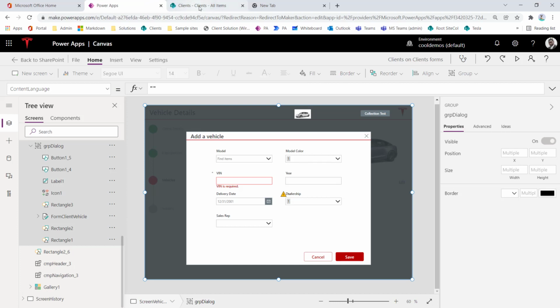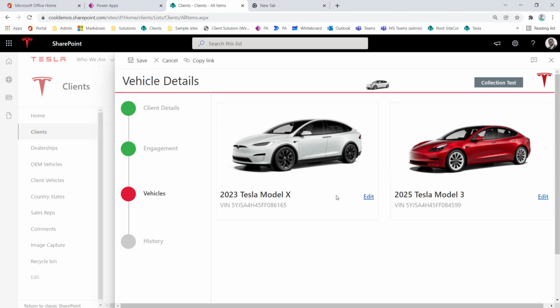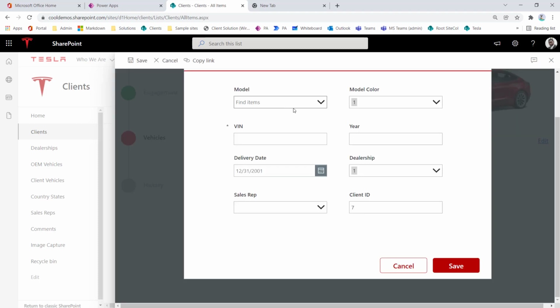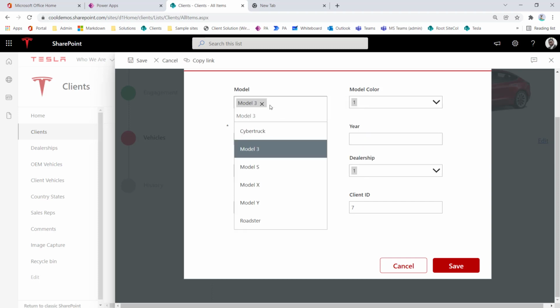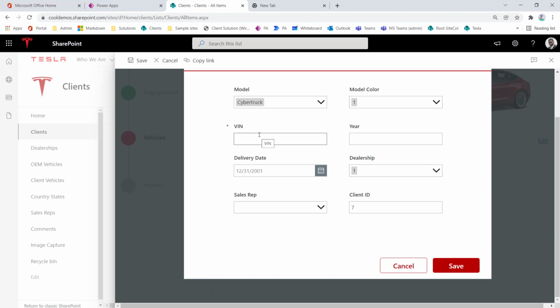So you would notice that when you're interacting with this add form, this add dialog, these values do not make sense. So we have a cascade drop down that's based on the model selected. And again, look at the previous videos if you missed this. There's a lot of magic that went into selecting the model and then filtering the colors based on that selected model. And all of these models and color combinations are actually managed in a separate list. So you're really creating these cascading drop downs based off of list data and list data lookup mapping, right? So go back to the previous videos to check those out.